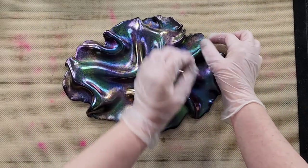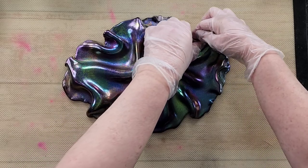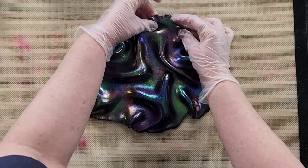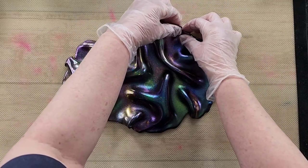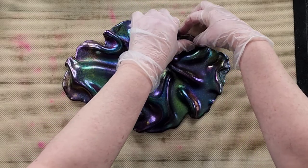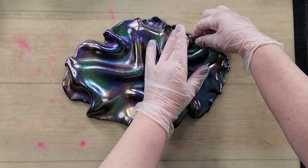Now this bit here that's kind of sticking out, I'm going to fold that over like that because I can. I just don't like that. It was a little bit thin there, so there's no reason why you can't do that. If you don't like a section, just fold it over. See? It's fine. Gone. Just fold it over.